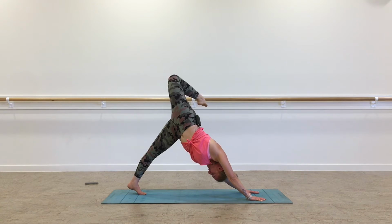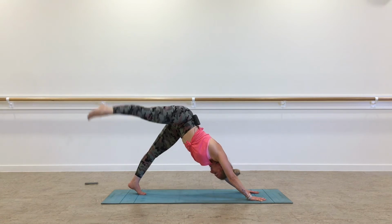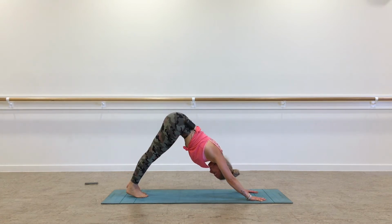Peel through that. Hip opening here. 5, 4, 3, 2, and 1. Inhale, lengthen. Exhale, gently bringing it down.